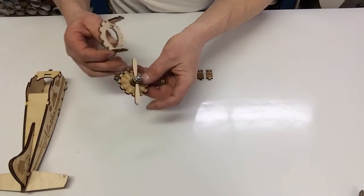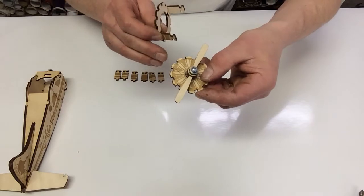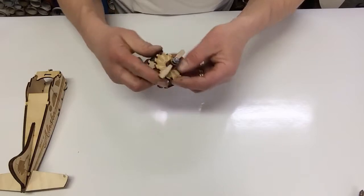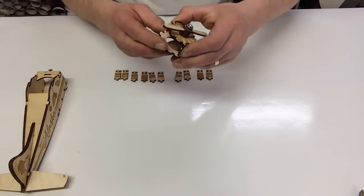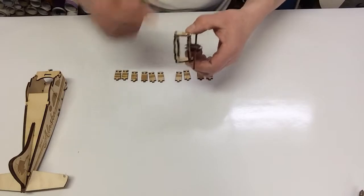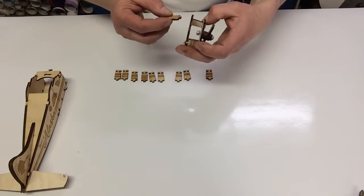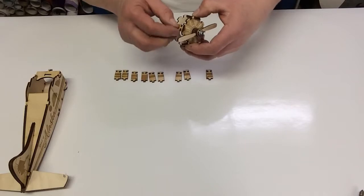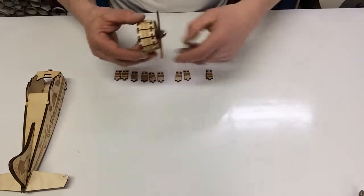Top dead center on our motor pieces has the two dots. I don't know if you can see those, but they go there and slip into this piece. These are a pretty tight fit, so you're going to want to use a little bit of pressure. Then you just build these around. Your darker pieces are going to be your number 3s and your number 9s. You can put that together, and when it gets done, it looks like this.